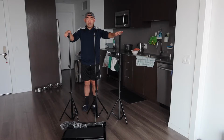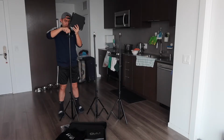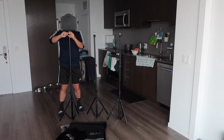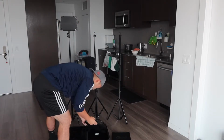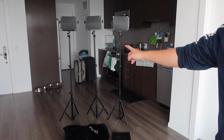Alright, so here are all 3 of the tripods. Let me get out each one of the ring lights, or the actual light itself, and show you what it actually looks like. So you're going to take this off first, and you're going to put this on top. Once you have it all the way in, you're going to tighten it back up. Make sure it's really tight so that it doesn't move. Alright, so that's pretty good. So you're going to do the same thing for the other 2 here as well. Alright, so once you put in all 3, this is basically what it looks like.